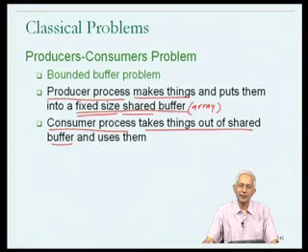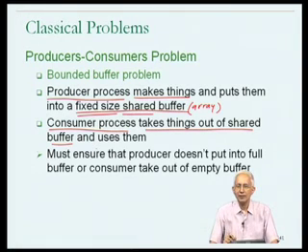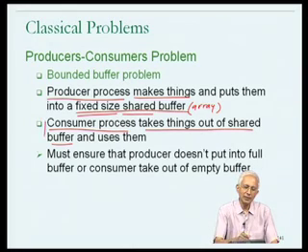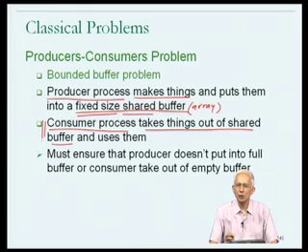Now, the problem that could arise is that if I write a concurrent program to handle consumer-producer-like situations as two processes, one the producer process, one the consumer process, and I just think about the code of the consumer process, it is going to try to read something out of a shared buffer or a shared array and use that thing. But unless the producer process has already produced something and put it into the buffer, there may be nothing for the consumer process to consume.